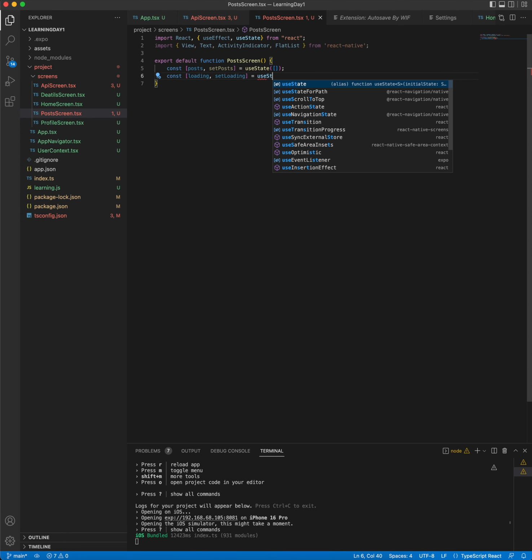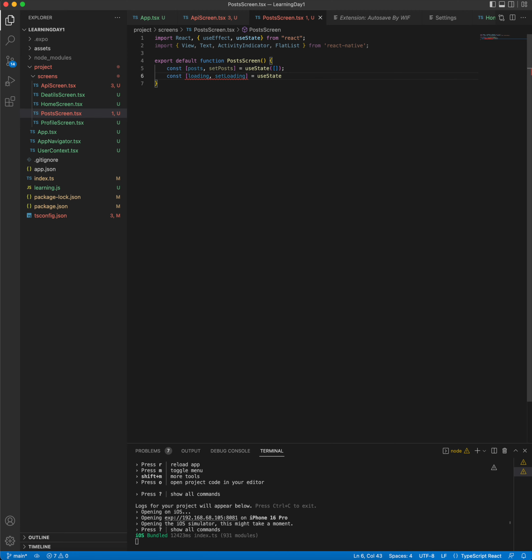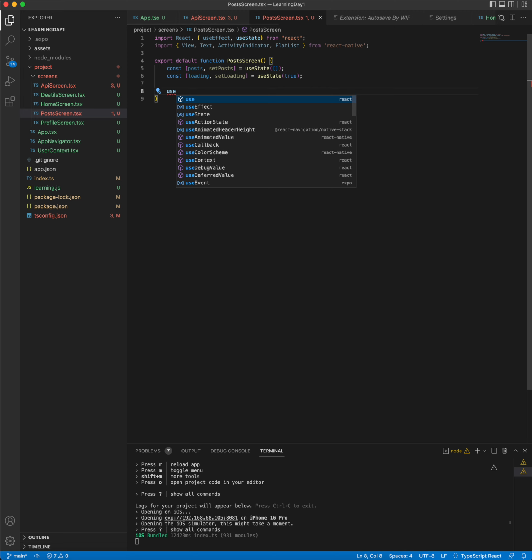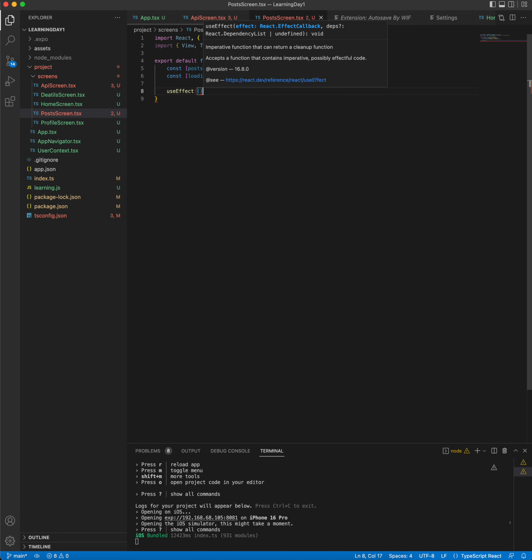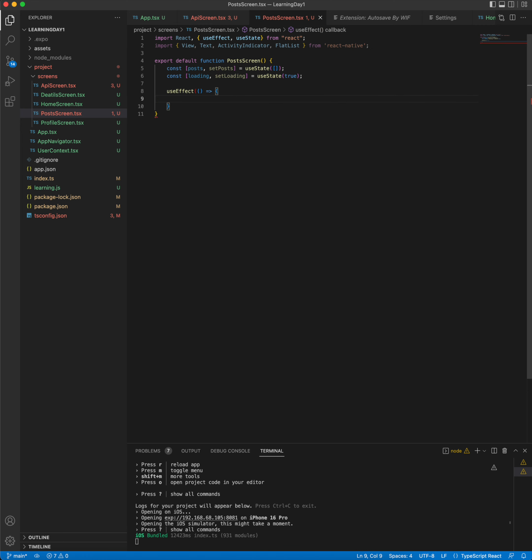We can use the same things we used yesterday for errors as well, but we'll skip ahead from this. We are using useEffect. I have already explained it to you. It's kind of like viewDidLoad.